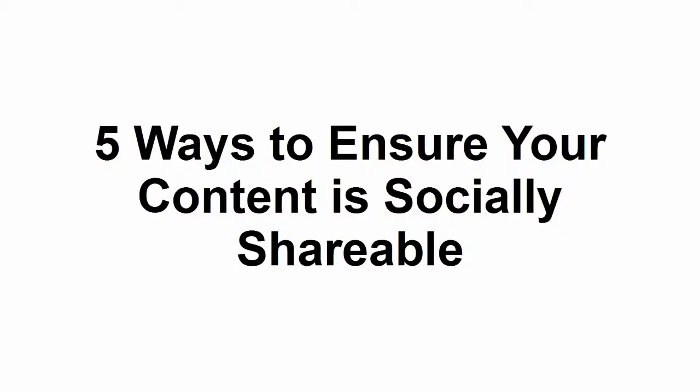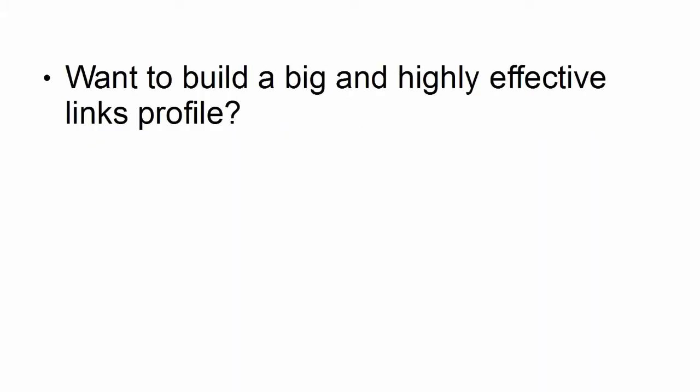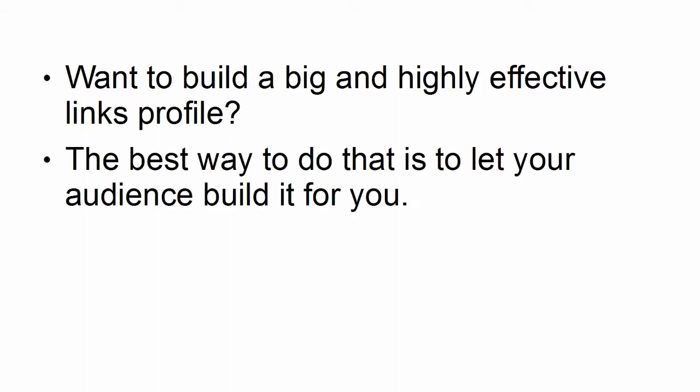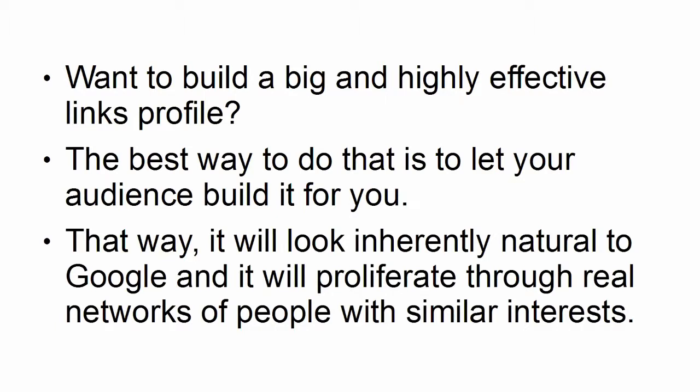5 ways to ensure your content is socially shareable. Want to build a big and highly effective links profile? The best way to do that is to let your audience build it for you. That way, it will look inherently natural to Google, and it will proliferate through real networks of people with similar interests. But just how do you go about writing a post if you want to ensure people will share it?